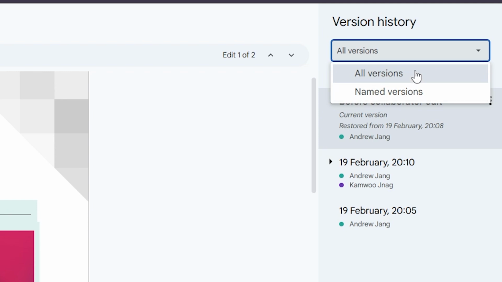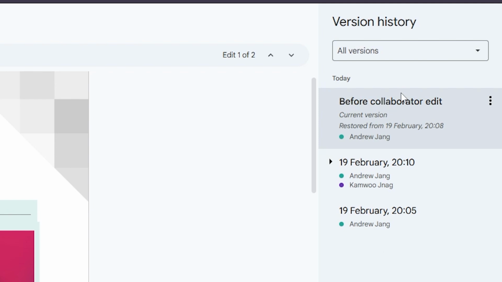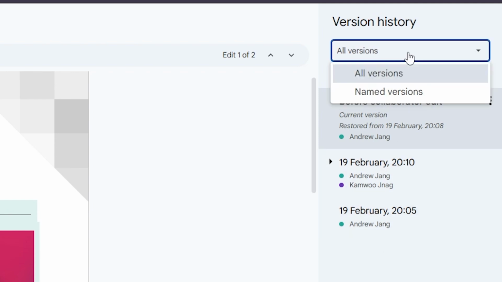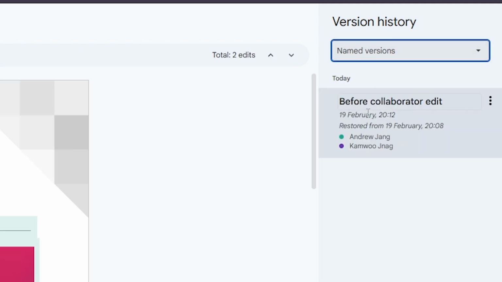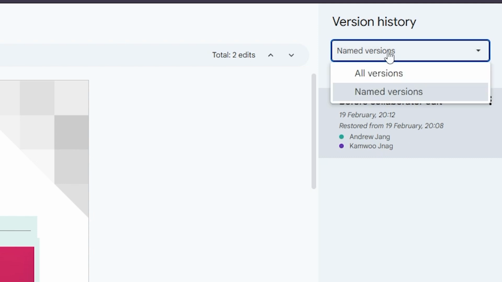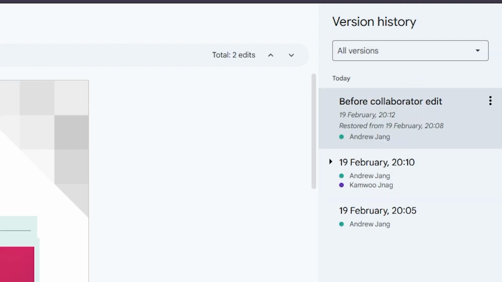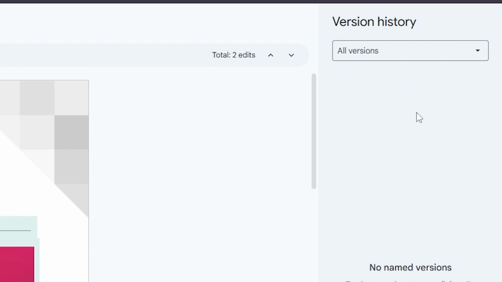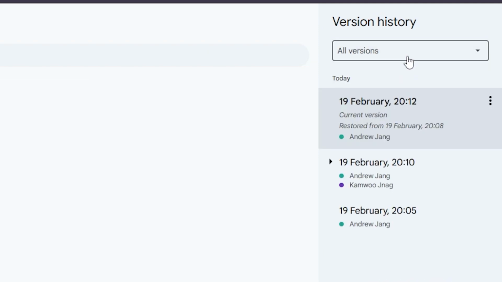All versions means my renamed version and the date versions, while named versions will only show the ones with the change in name. I'll just select all versions, and when you click this three dot button, you can rename, remove name, and make a copy. If you press remove name, the name will be deleted, which means it will be back to the date.